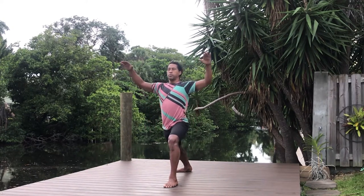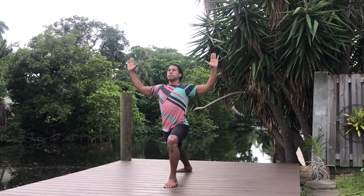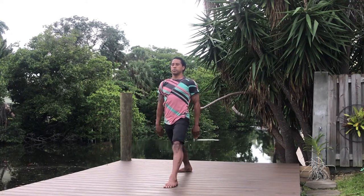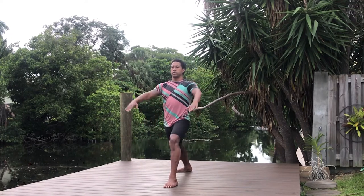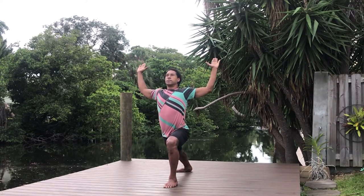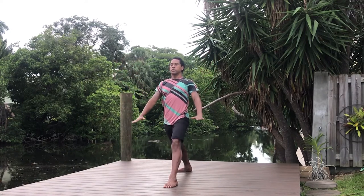As you slide the knee forward, inhale and open the chest. And exhale, the arms back down as you lengthen the leg. Timing the movement with the breath. Inhale, sliding forward, opening the chest. Exhale, the hands back down.